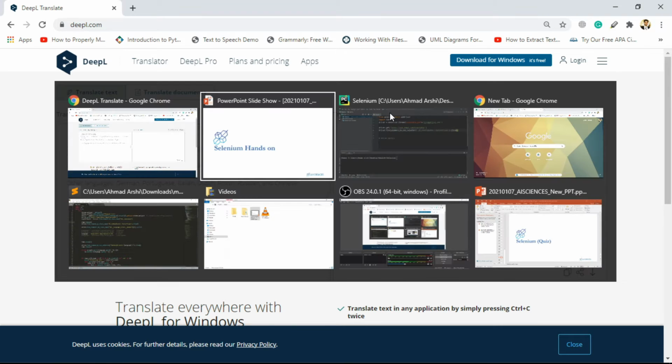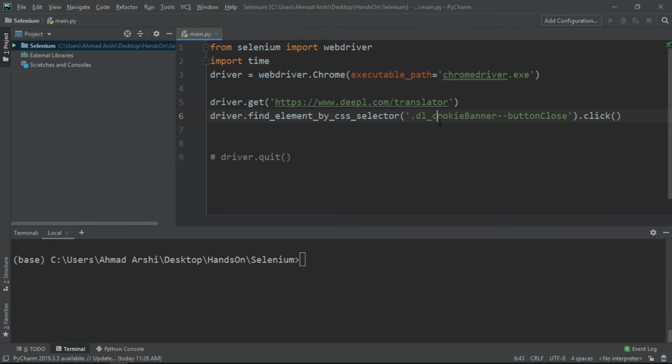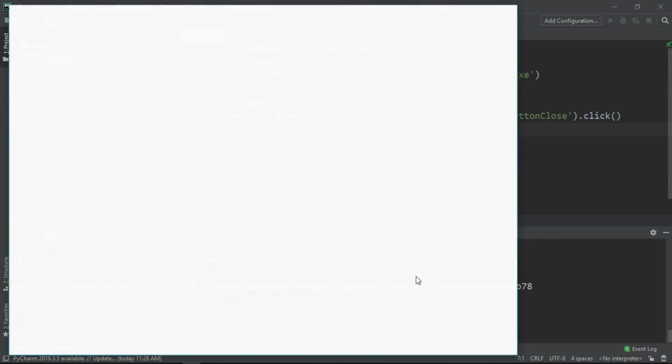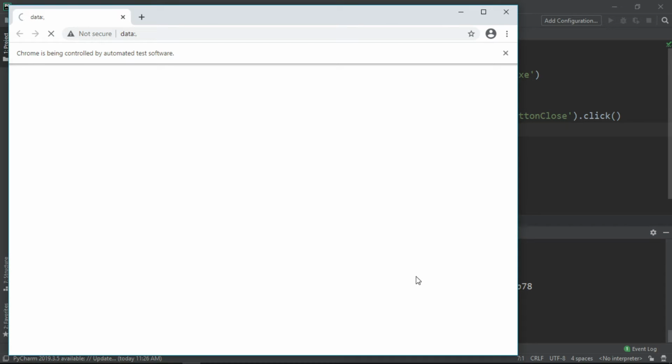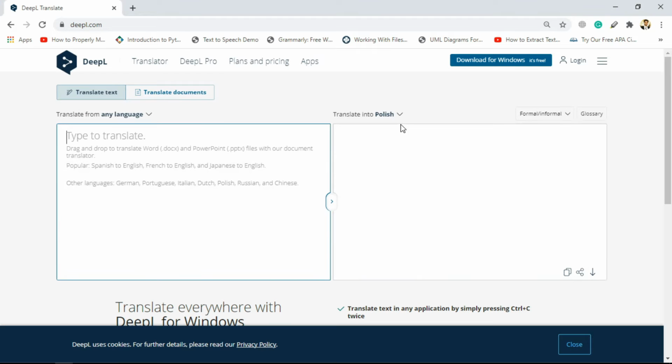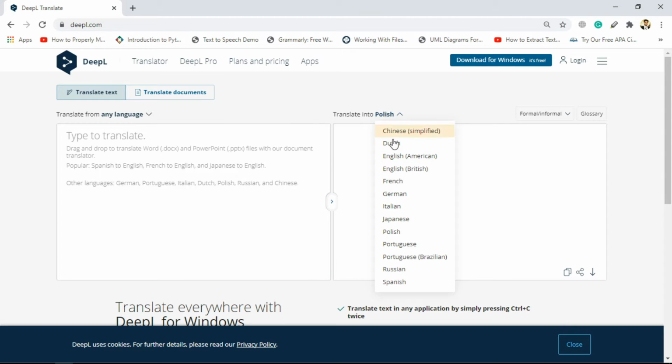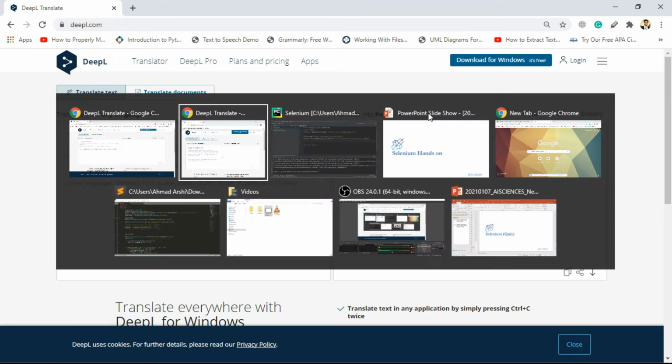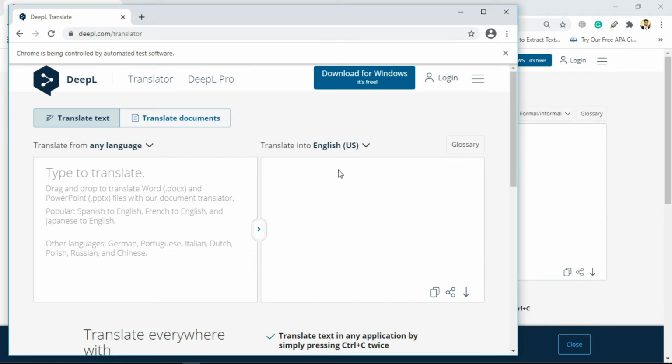So it's Polish over here. And then if we just open it in Selenium, because this website is actually maintaining cookies, and in the previous videos I changed that to Polish, it saved that configuration and is now re-providing me with the same one. Now if I open this, see, by default the language of this website is translated into English US.